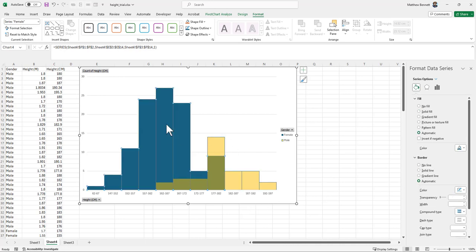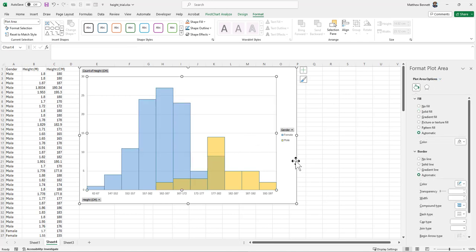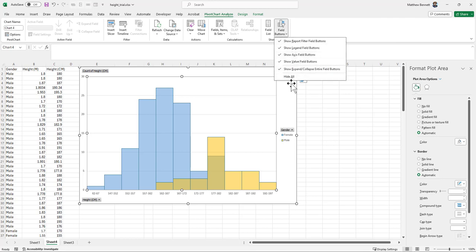Okay, so I now need to click on there and do the same, solid, or let's have another color. Let's put the blue back, let's make it transparent again, so the solid line. Okay, so what I've now got is a really nice graph, but let's just get rid of all of those buttons, they look a bit odd.